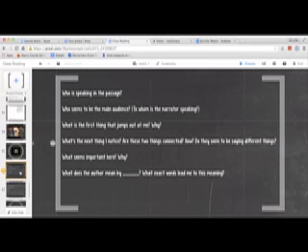So in order to effectively teach students how to read using close reading, we must teach them how to use the questions as they follow along. Who is speaking in the passage? Who seems to be the main audience, or to whom is the narrator speaking? What is the first thing that jumps out at me, and why? What's the next thing I notice? Are these two things connected? How? And do they seem to be saying different things? What seems important here, and why? What does the author mean by, and what exact words lead me to this meaning?